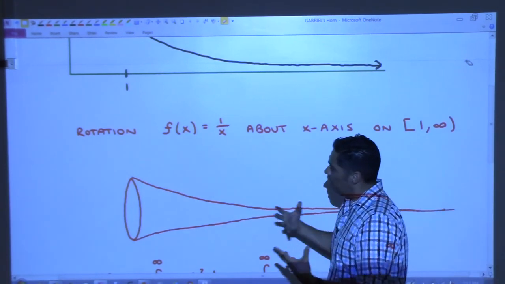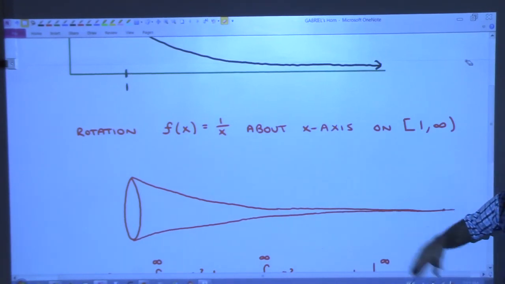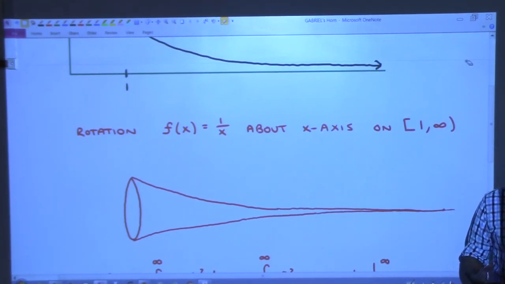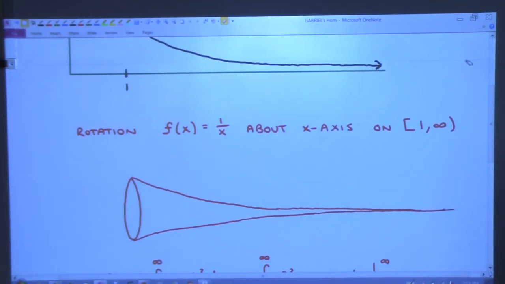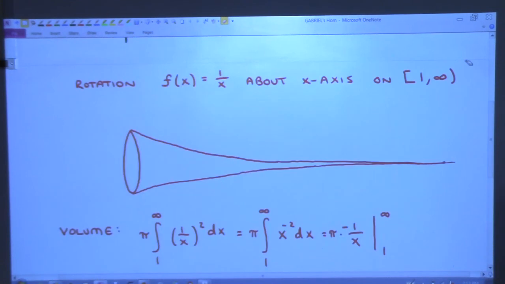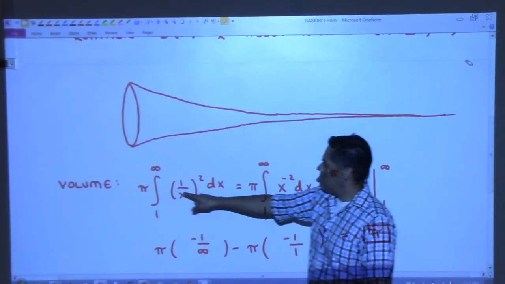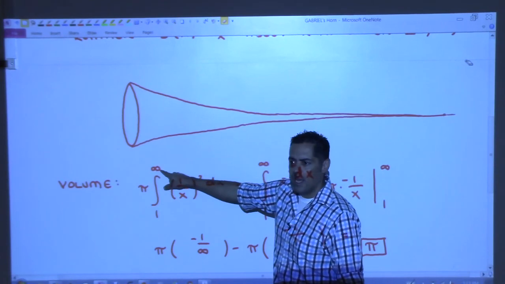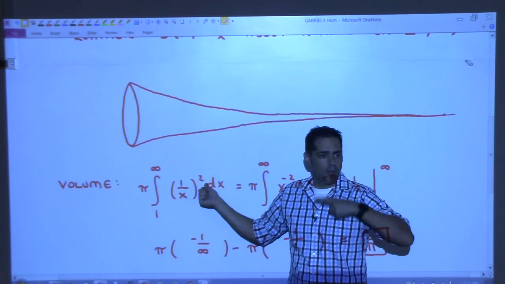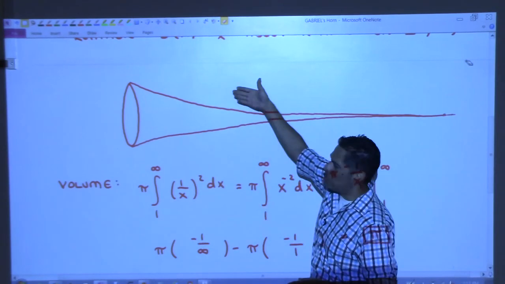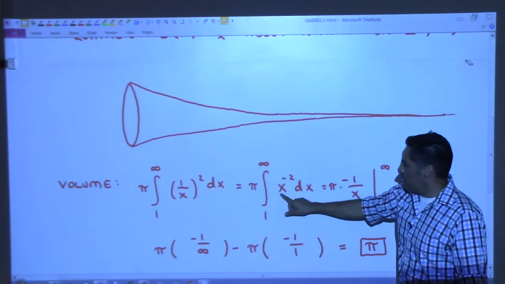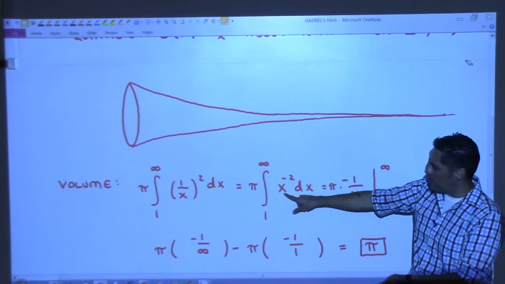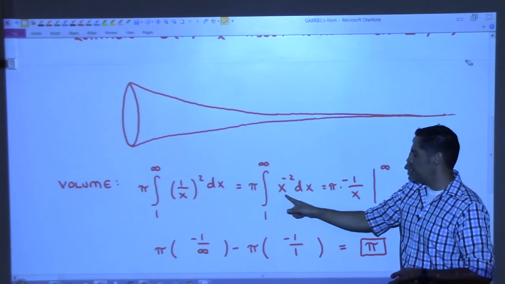So with everything we've talked about, we could try and find the volume of this if we wanted to, couldn't we? Now, it would be an improper integral, but it would be something we could do. We would need to say, okay, we're going to integrate from where to where? 1 to infinity, and we're going to have to use pi. Right? Integral from 1 to infinity, and then the function squared. That's the formula for revolving around the x-axis, right? Top function was 1 over x, bottom function is 0. And if we square that, it really becomes this, right? Bring the negative, or bring it up. And then take the antiderivative, just use power rule.